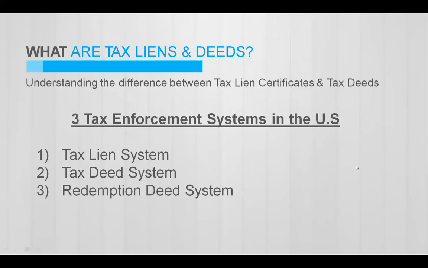The easiest way for me to describe this, or to train you on this one, would be to look at it on the most simplest basis. Why do we have taxes? Everybody has taxes. Everybody has to pay taxes. So there are different enforcement systems in the United States that allow the county jurisdictions to collect their taxes. And it's usually mandated on a state level. There are some counties within states that do things a little bit differently.